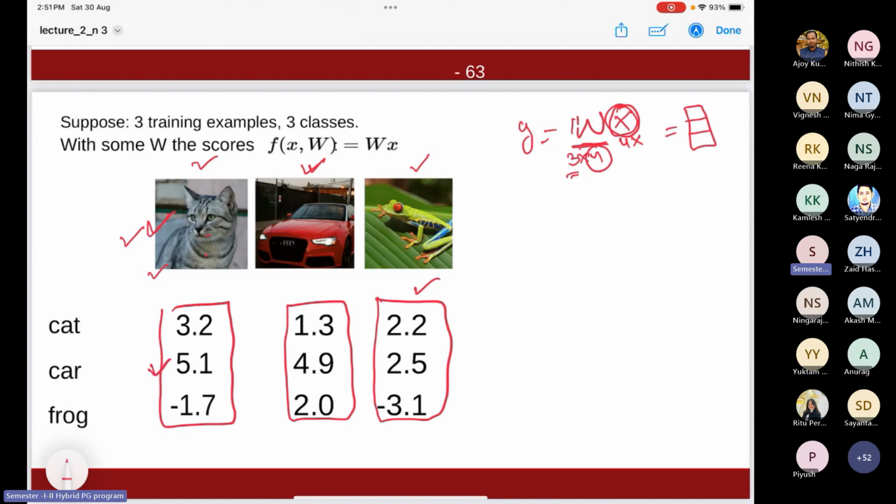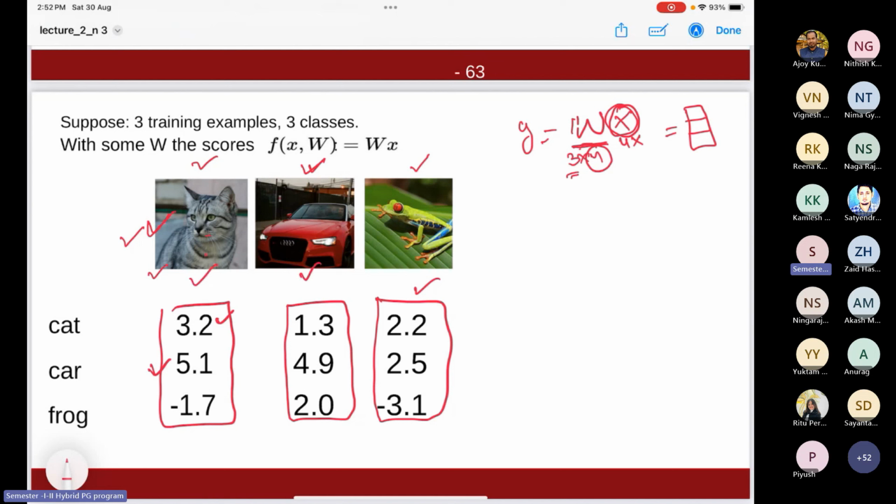Why? Because you are getting the highest score for the car. That means it's giving the wrong result. It should give the highest score for the cat, but it's not giving that. It's giving you the highest score for the car. So your W is not doing good for this image.